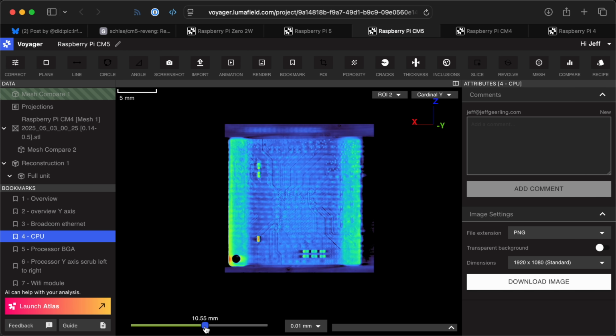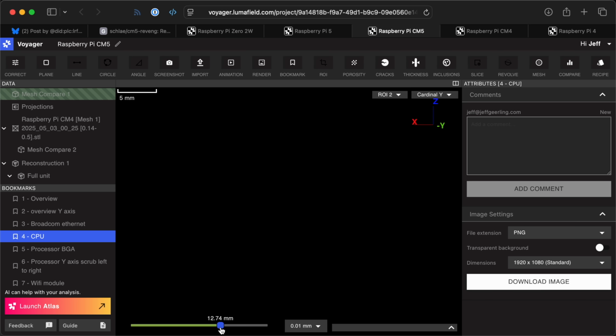But on top of that, you can look inside of devices without taking them apart and see, here's where the actual SoC is on that little interposer board and all the little solder balls on it that connect it. And then here's all the traces that go out to the interposer that goes to the motherboard on the Pi. And you can go through and see all the layers.